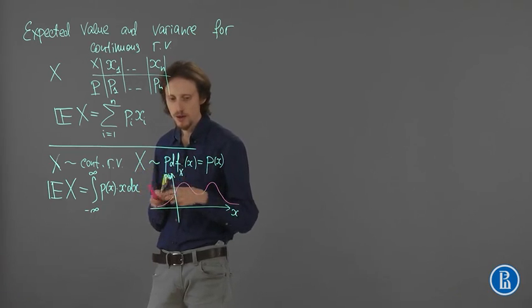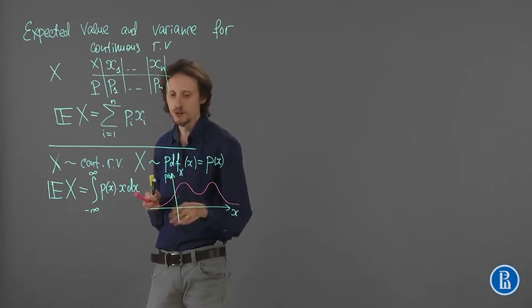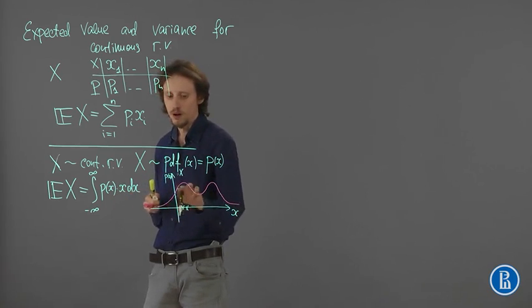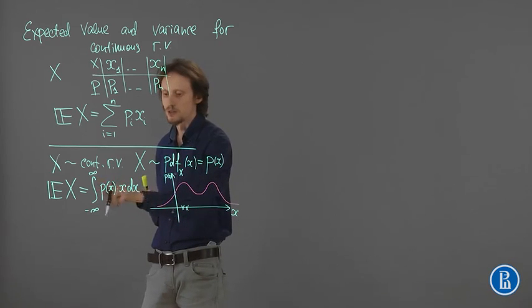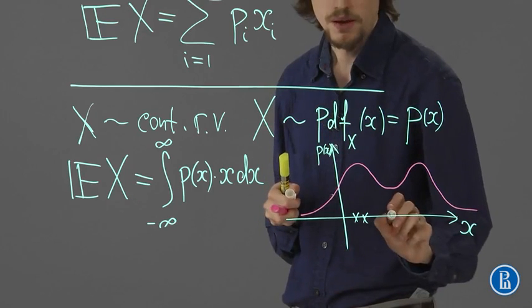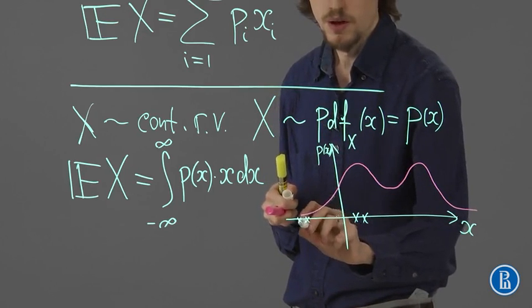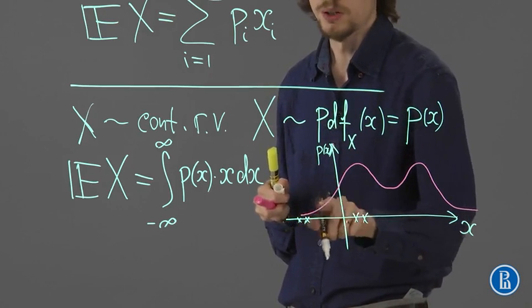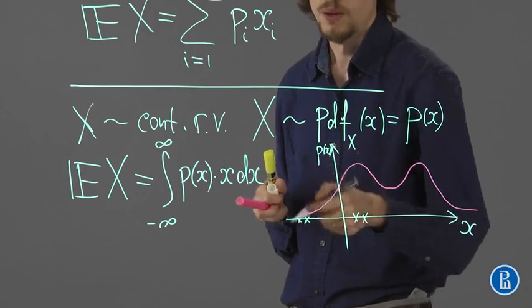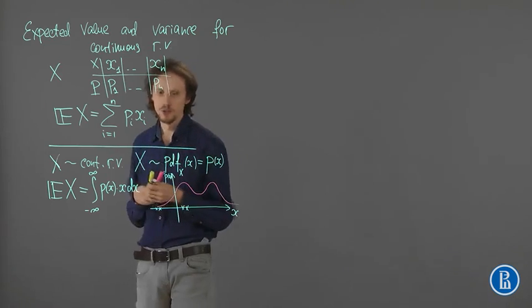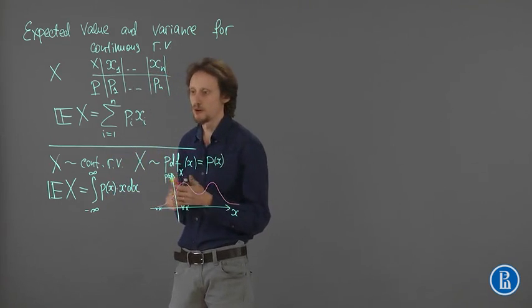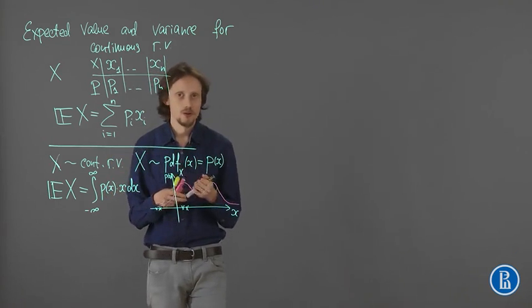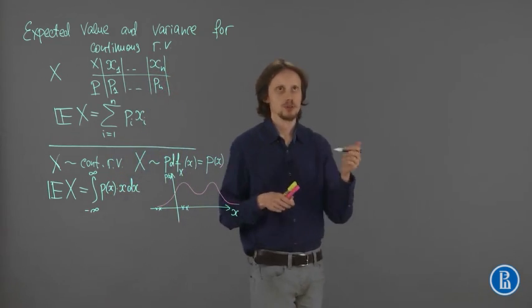So, for example, if our probability density looks like this, we will include these values that correspond to areas for which probability density is large into this integral with larger weights that are given by this coefficient. And for example, these numbers will be included with very small weight according to the value of the probability density function. Let me show an example of calculation of expected value for uniform distribution on a segment.